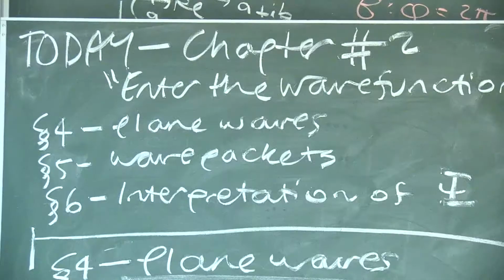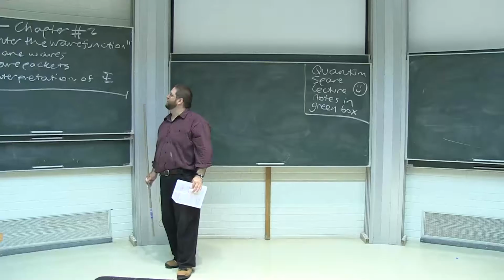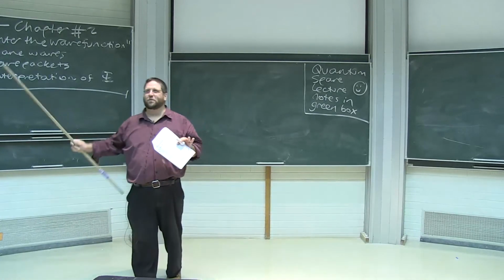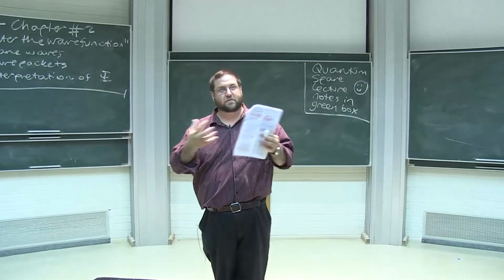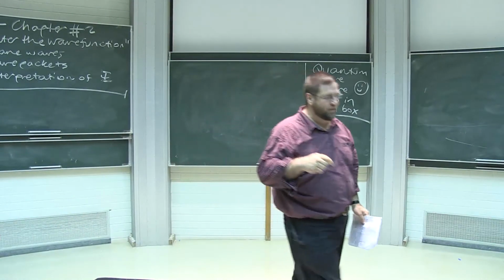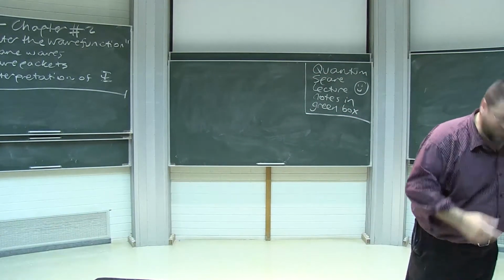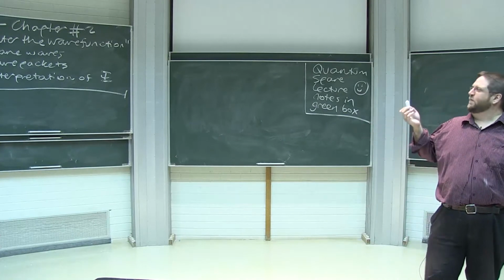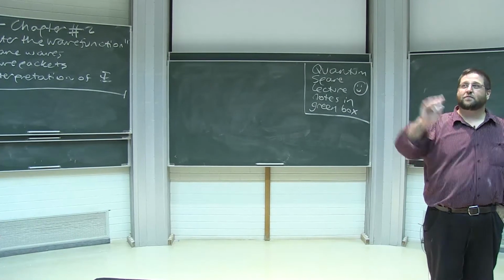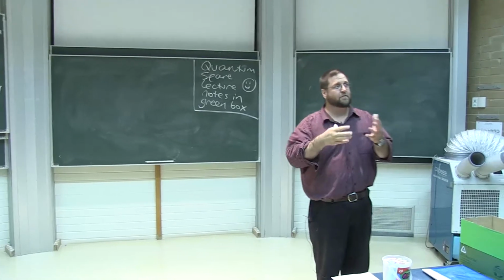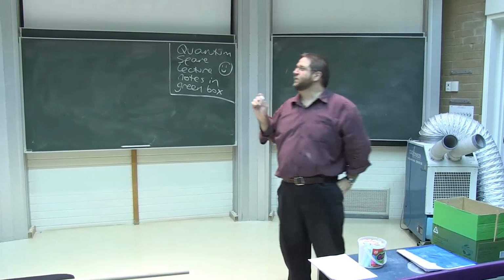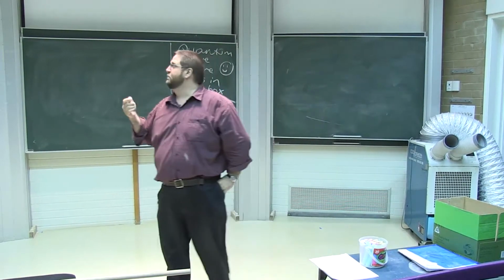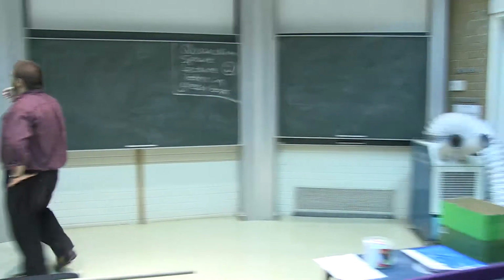We're going to talk about three things. The first is about plane waves. Plane waves are, for quantum mechanics, what bricks are to walls. Walls are made out of bricks. Wave functions, which are a central way that we're going to describe quantum systems, about which we'll learn more today, are going to be made out of plane waves. The way we describe physical systems in quantum physics is going to be made out of these objects called plane waves.